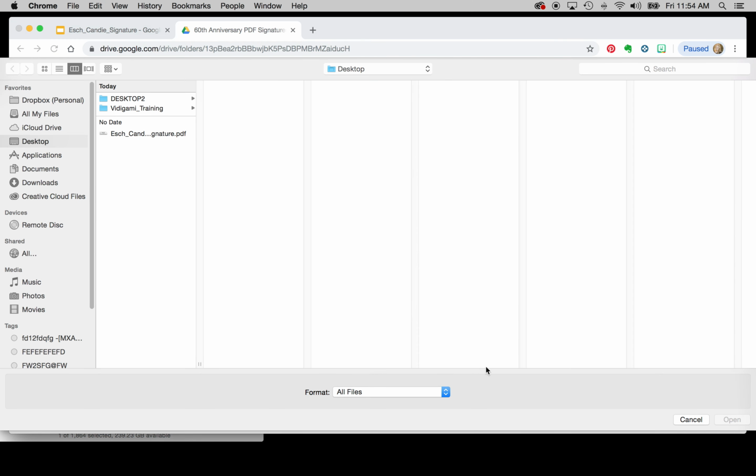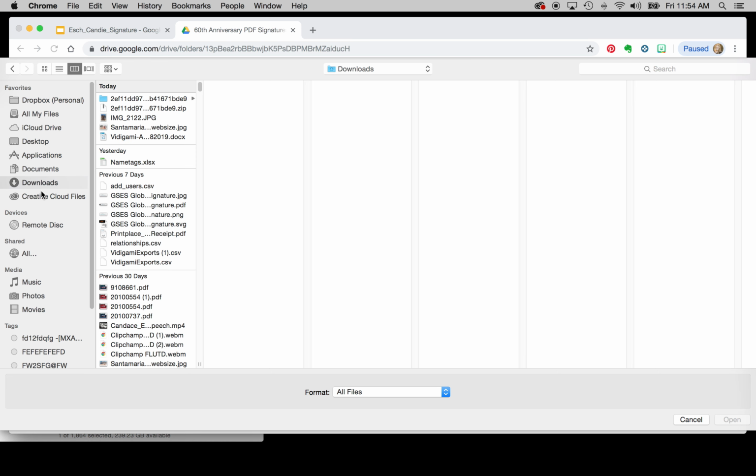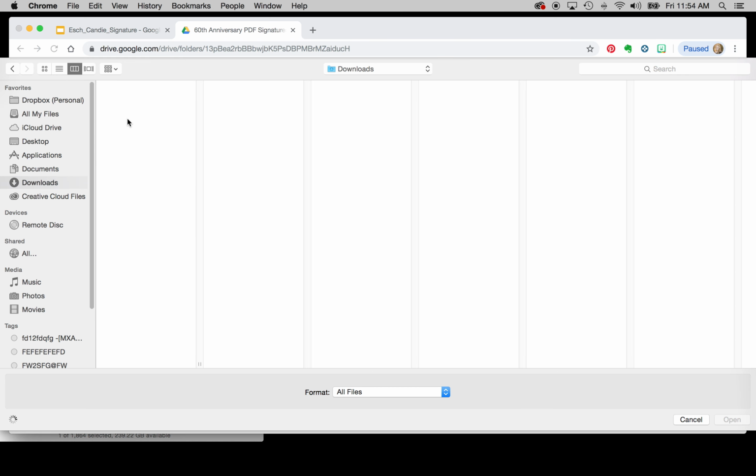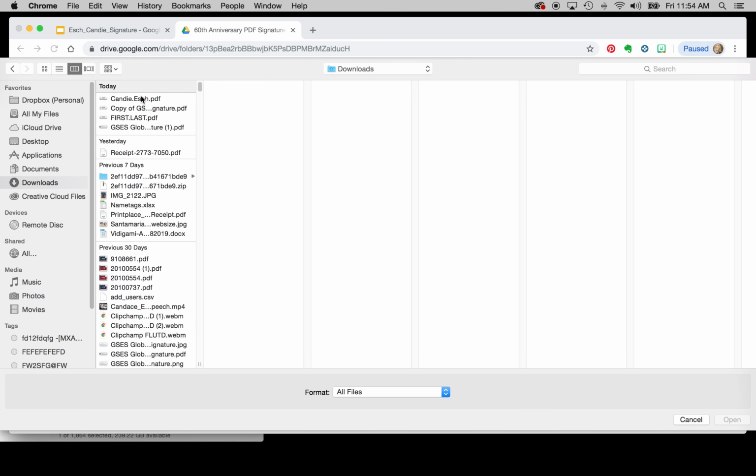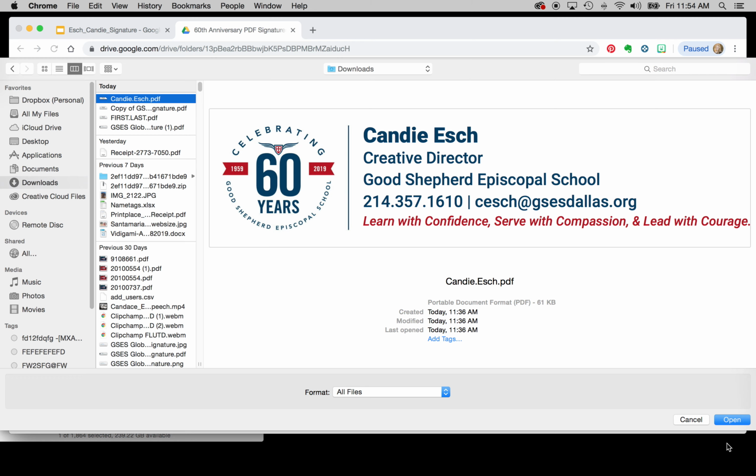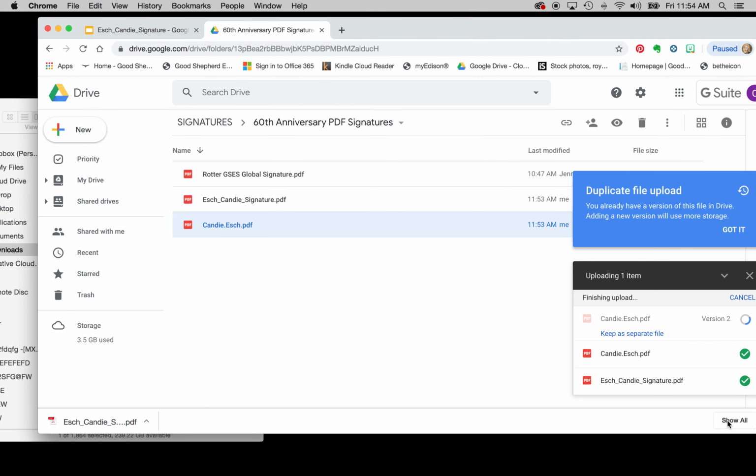That's going to pull up your Explorer on your computer, and from there you can navigate to wherever you saved that PDF document. In my case it was downloads, and I need to look at this by the date I added it, and then I'm going to say, yep, there it is. It's going to do the same thing. It's going to add that PDF right into there.